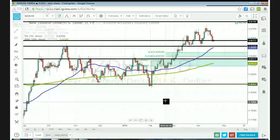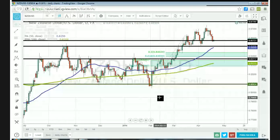Okay, let's get started with taking a look at the charts. Right now, in terms of what positions I have on in the market, I have 1, 2, 3, 4, 5, 6 positions on. I'm actually going to add a 7th one shortly. It's a nice feeling to have all the positions currently in the money, but they're not closed out yet, so we'll see what happens. It could easily turn against me during the course of this video.